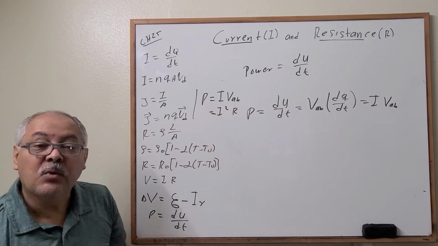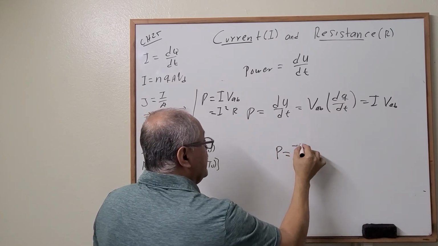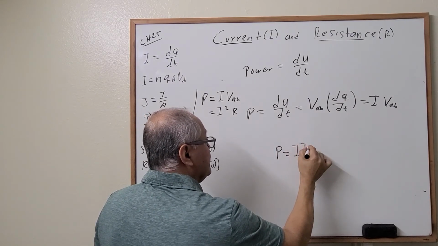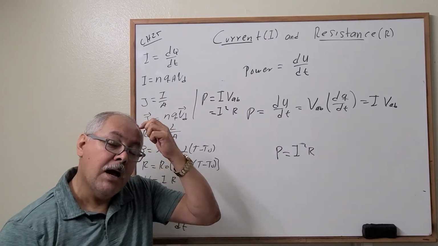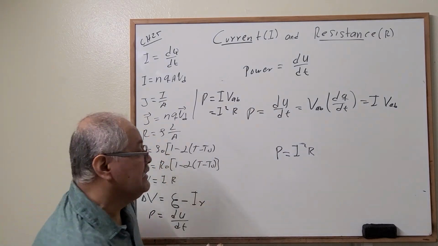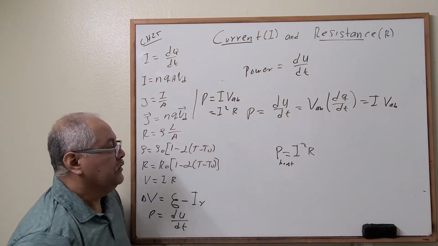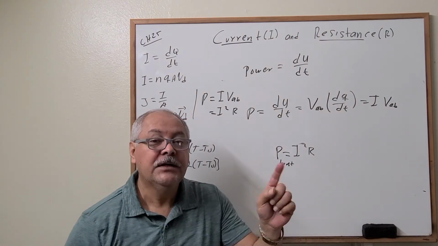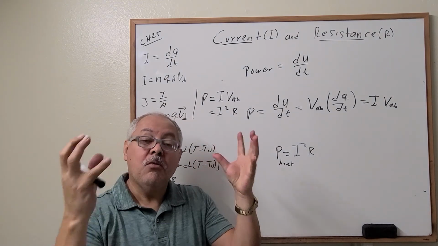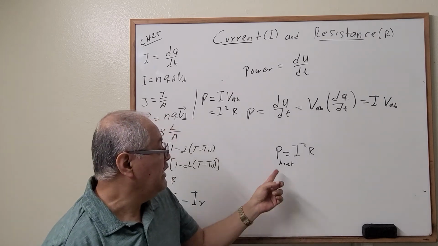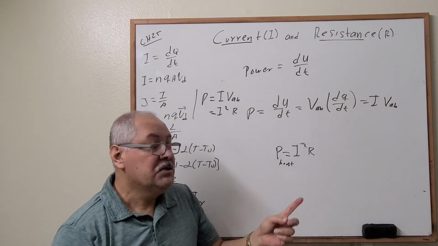This is a very important quantity, okay? This product, current squared times resistance, is the power lost by heat. When we have friction, by heat. When we have a large current through a wire, because of resistance it becomes hot. So some power is being lost, and that product gives us how much power is lost, and that energy is converted to heat.